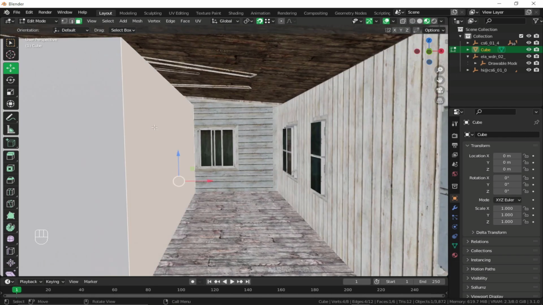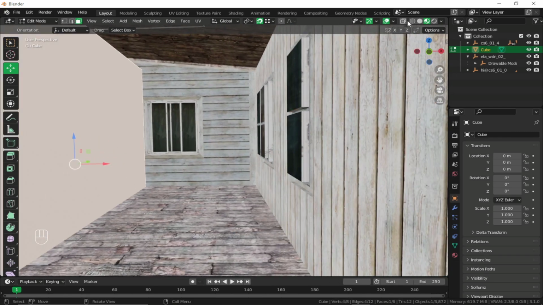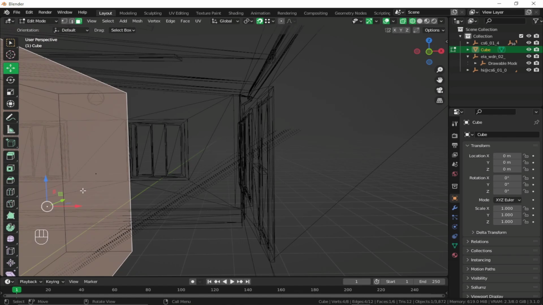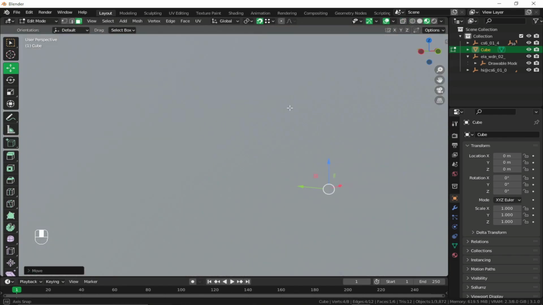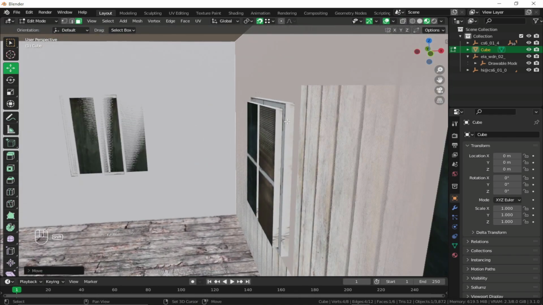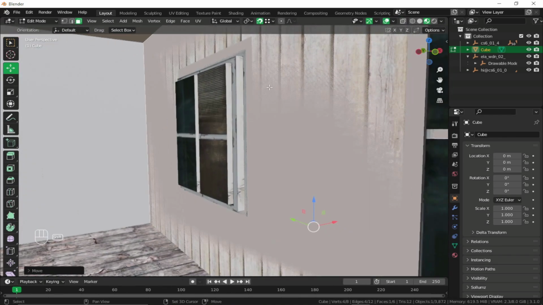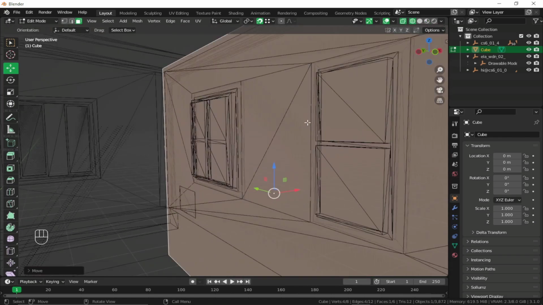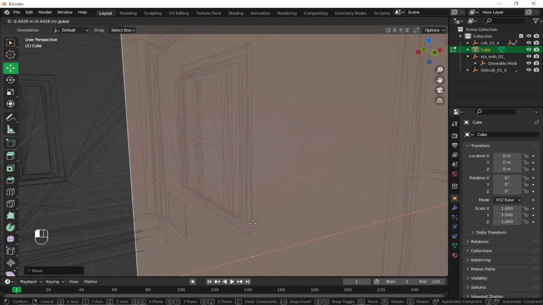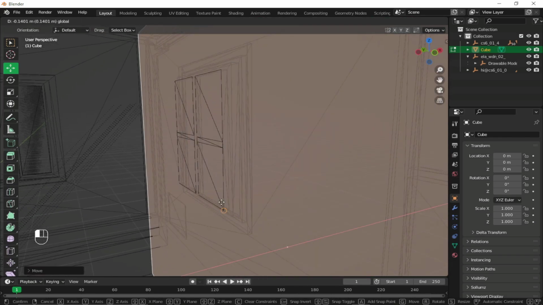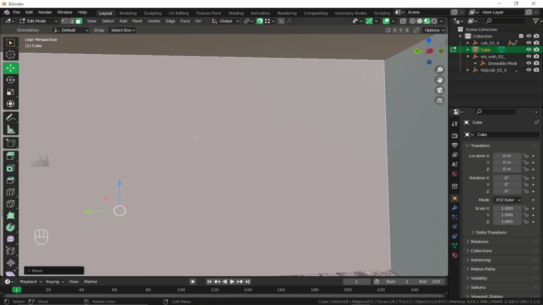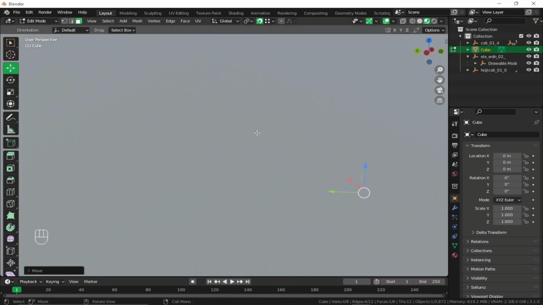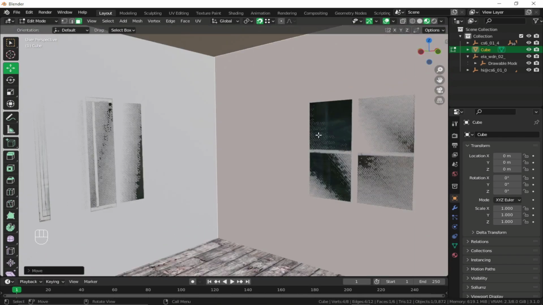Similarly, we can just do our back face, go to the wireframe mode and just snap it. Go to the render tab and as you can see, it's overlapping the windows. Go back to the wireframe mode and select it as here. This is going to be fun and game, so let's just not bother with it.